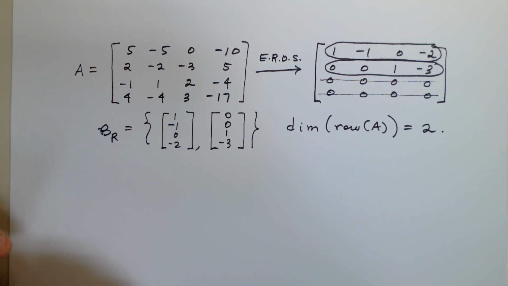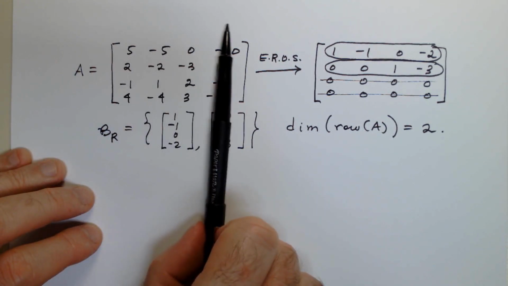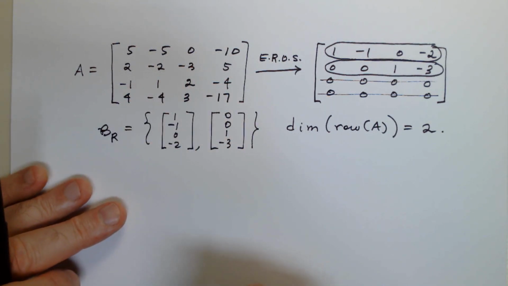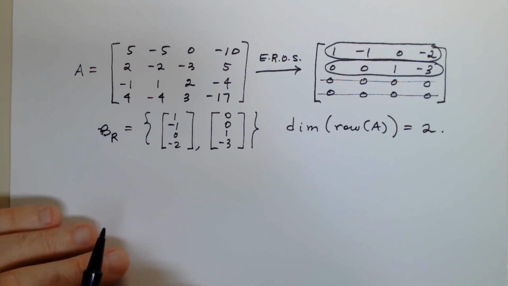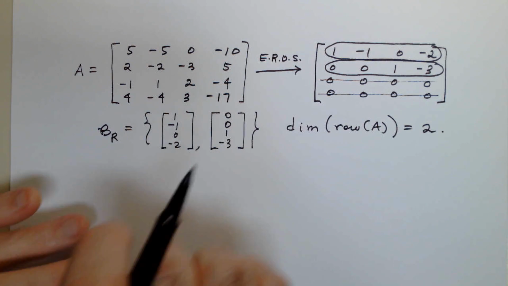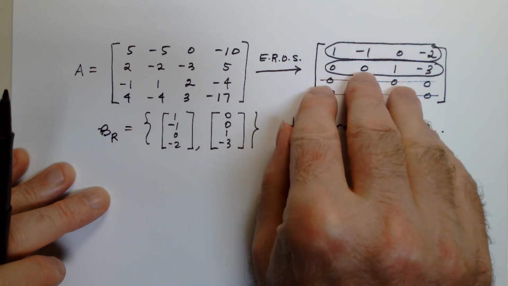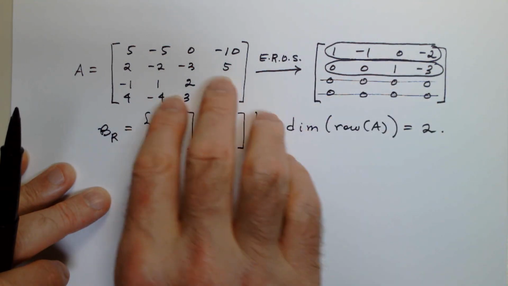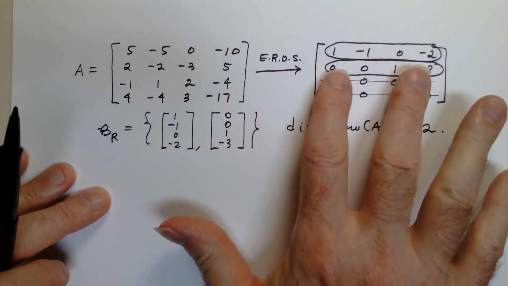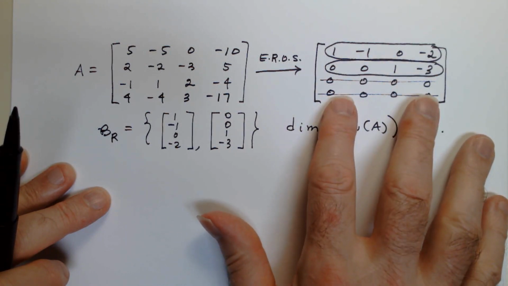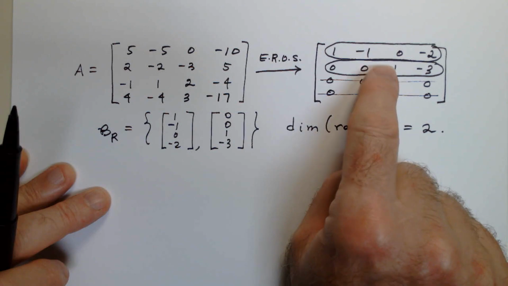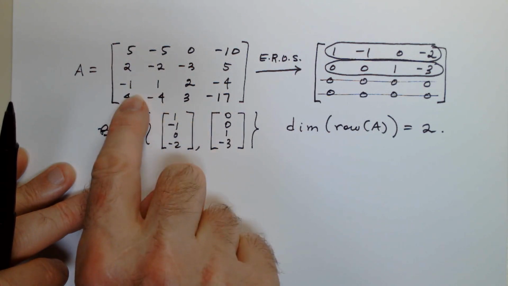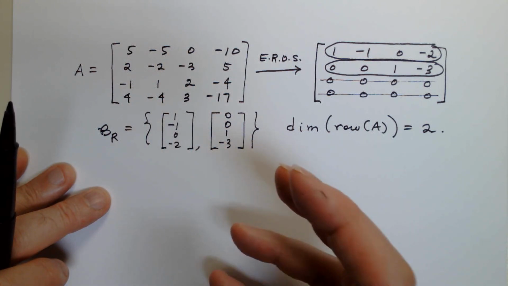Now let's think about this as the column problem. Now we've got this set of columns, and we're looking for a basis for the span of the columns. In other words, a basis for the column space of A. Now, the first step is exactly the same, right? We go and we put the matrix through a sequence of elementary row operations. We put the matrix into reduced row echelon form. So we do this move. Now our interpretation of this reduced row echelon form is different. In this case, we look for the columns that contain the leading 1s, and we go back to the original matrix and we take those columns as the basis for the column space.